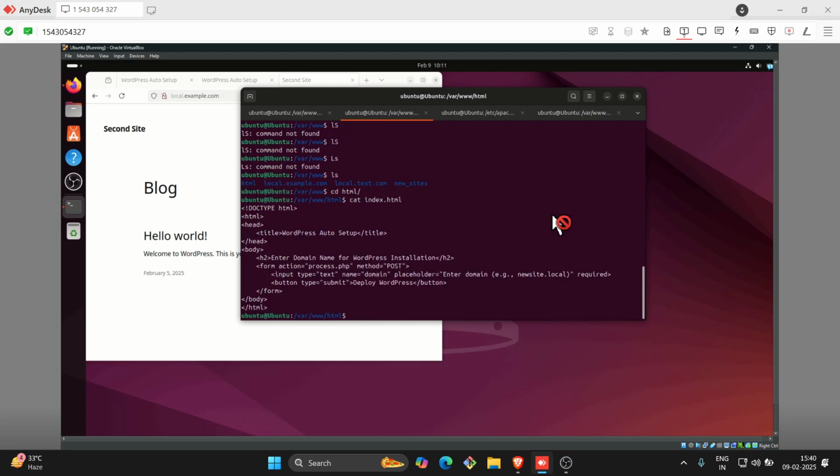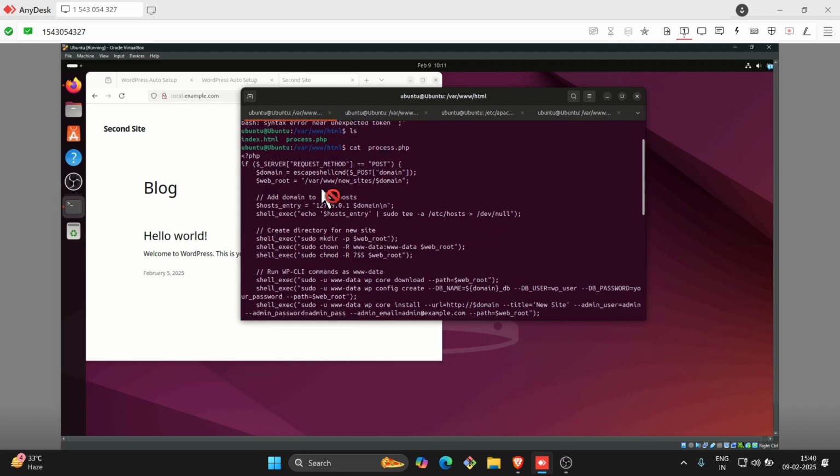This is index.html, a simple basic form where we take the input from the user. The input type is text, the name is domain, and the placeholder is the enter-name text. Also, we have this Deploy button. When we press the Deploy button, the name we put in as the domain is used.